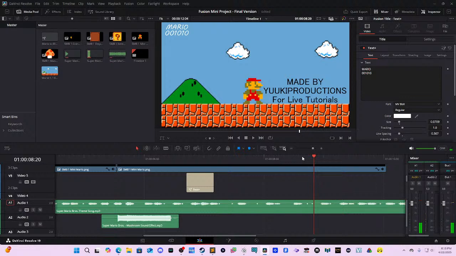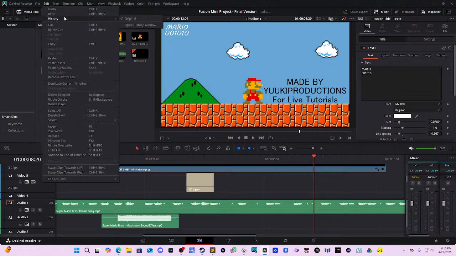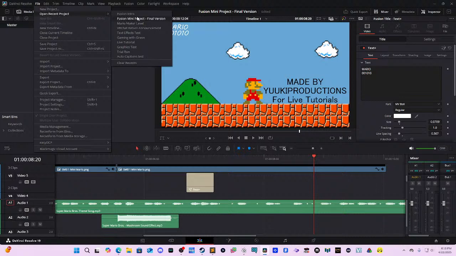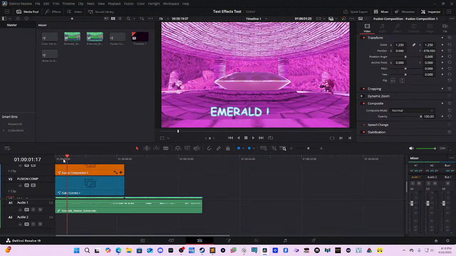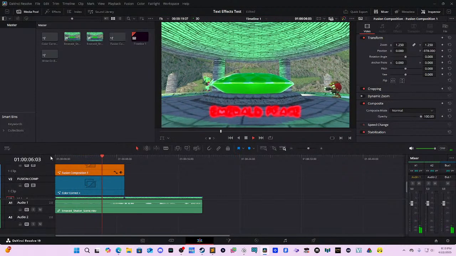Okay, so Thursday we're gonna be doing some more, because on Thursday we're gonna be doing even more interesting effects. For example, on Thursday I'm gonna show you how to do this one right here. I'm gonna show you guys what you're gonna be making. We're gonna be making something like this. Now I combined two fusion comps. So I'm gonna break this down here. So what exactly are we making on Thursday and how is it combined?